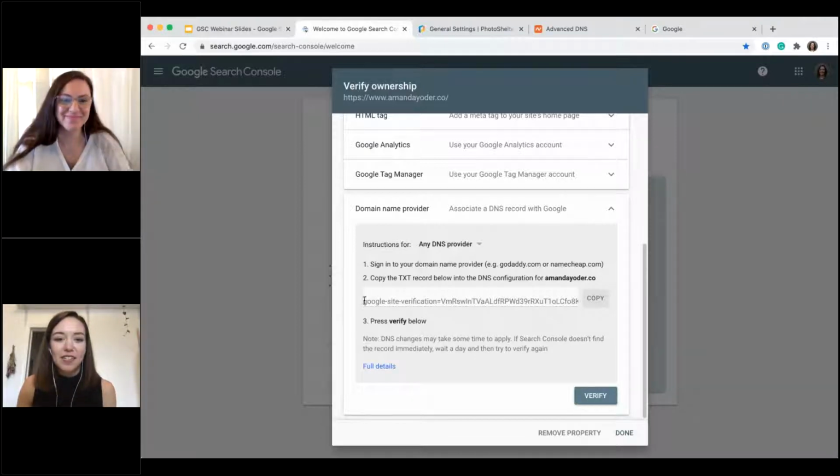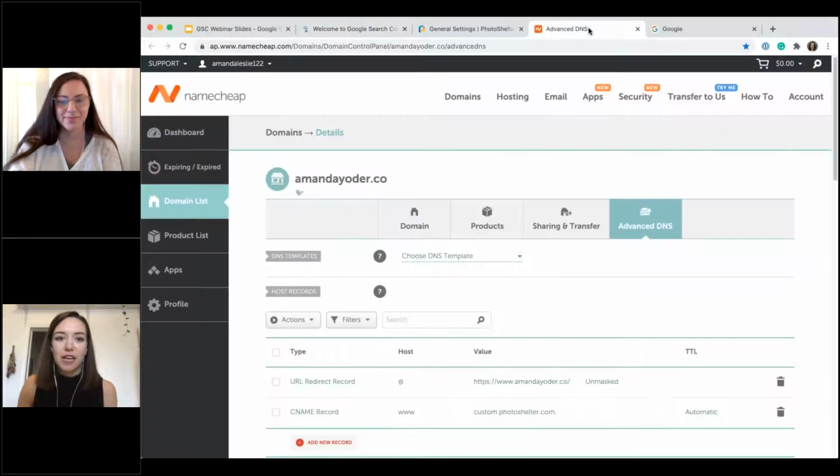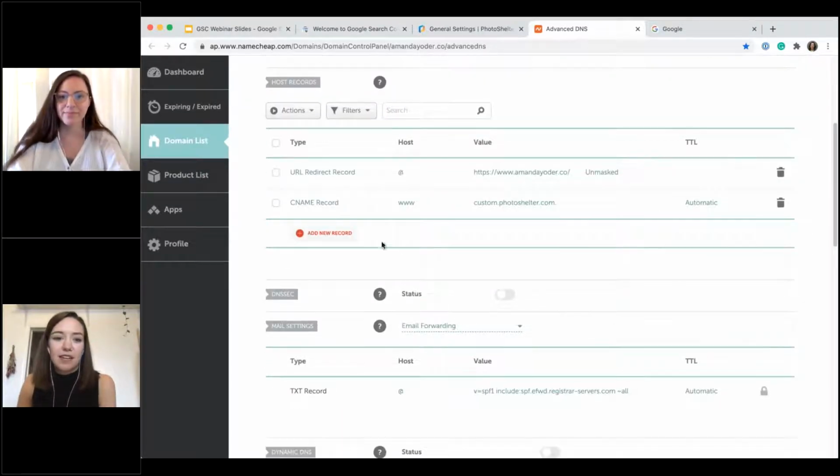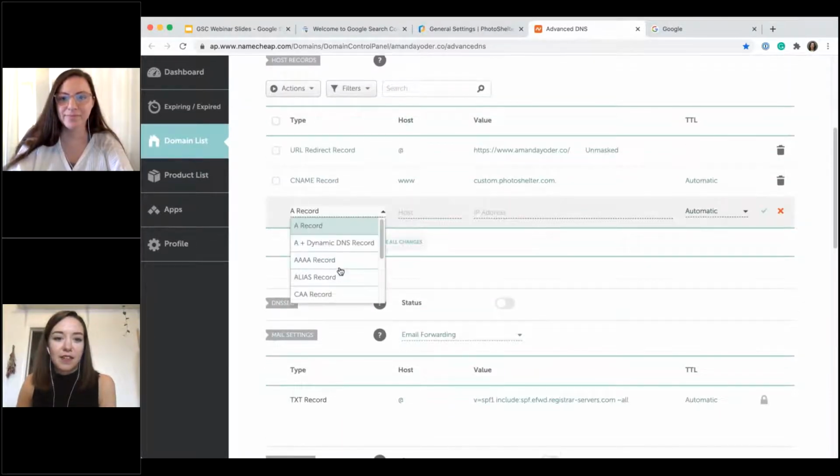So here's the record that Google wants me to put into my DNS. I'm going to go ahead and click copy. And then I already have my domain registrar pulled up. I purchased my domain amandayoder.co with Namecheap. There are other domain registrars out there. The most popular one's probably GoDaddy. But wherever you purchased your domain, you should be able to find your DNS manager, or here it's called Advanced DNS. And I will be able to come down here and click Add New Record.